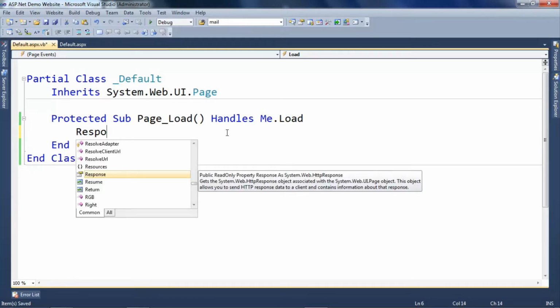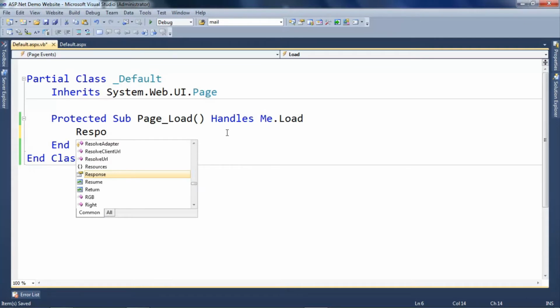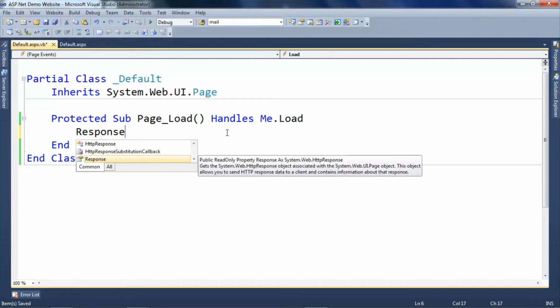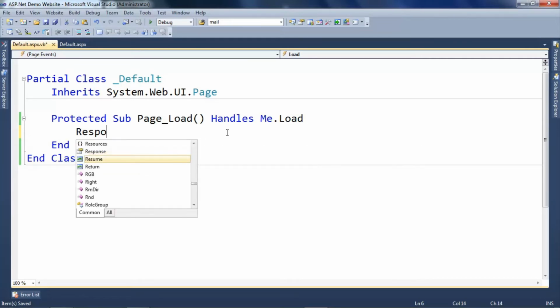As soon as I have written Respo, it gives me all the suggestions starting with this particular combination. This is nothing but IntelliSense of ASP.NET. I will either write the complete thing, or I can go up or down by pressing the up arrow or down arrow and press Tab.